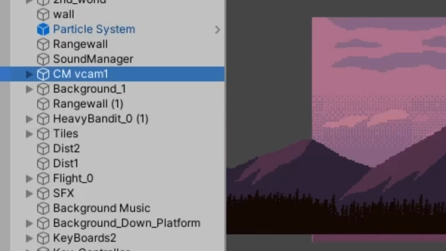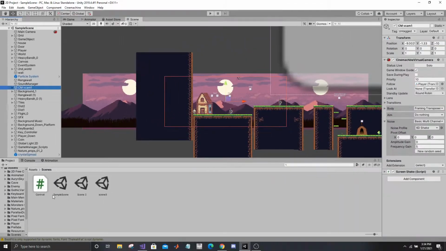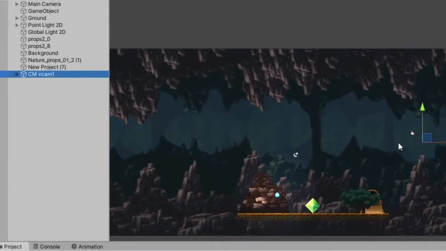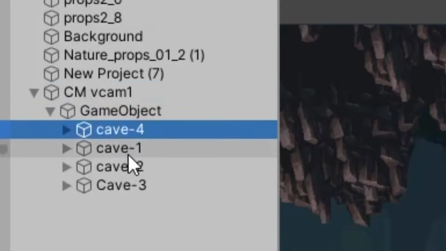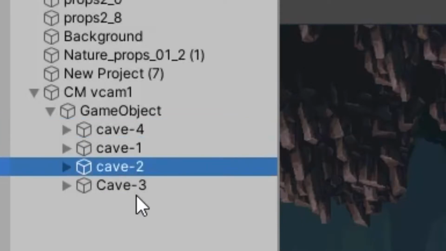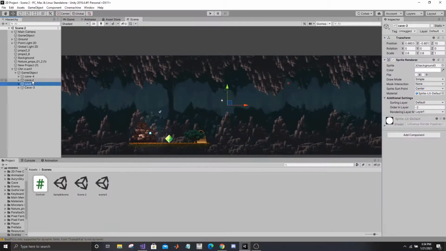Alright, so the first thing we have to do is just copy your Cinemachine object from scene 1 and just paste it in the other scene that you want to have Cinemachine, which I already did. Then just attach the backgrounds that you want the camera to follow, or you can just create Cinemachine from scratch on your second scene, if you wanted to do different things, but this should take about 2 minutes.